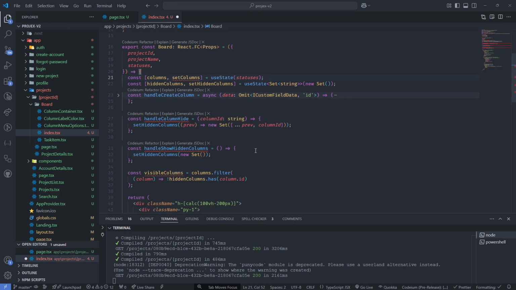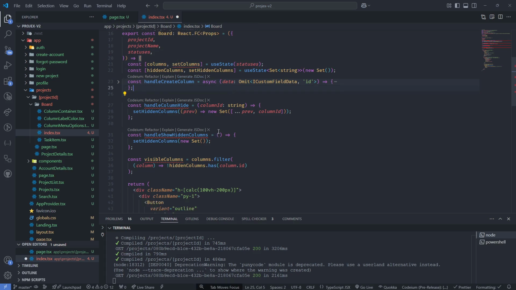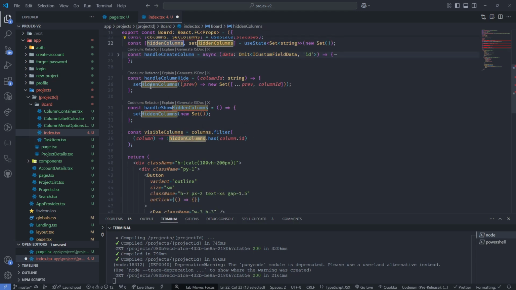All right, so here I've added a local state for the columns, which I'm setting to the statuses so that I can manipulate these columns by updating. You can see I've also added a state for hidden columns, right? I could have used an array here, but I am using sets in this case. So here I have a button to handle column hide and then handle show hidden columns, which sets the hidden columns to this.